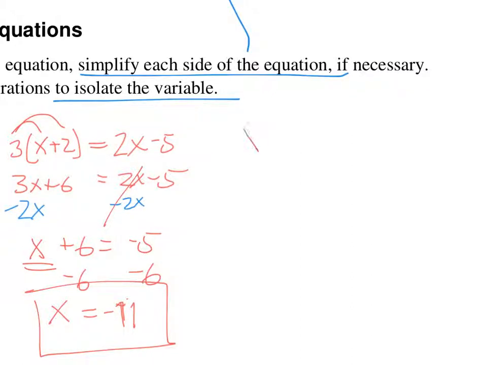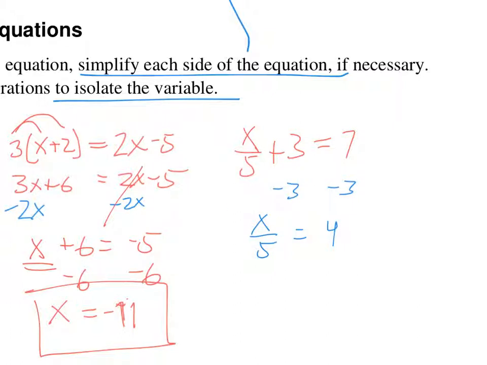And how about if we got some division in the mix? Let's try x over 5 plus 3 equals 7. Well, first thing we want to do is, this is called a variable term. Let's leave that alone. Get this constant out of here. Subtract 3, and that gives us 4.